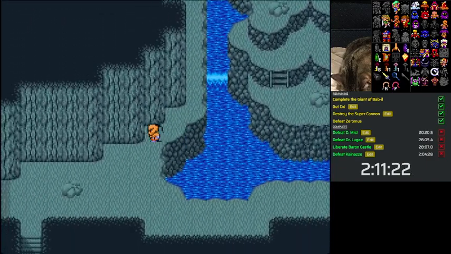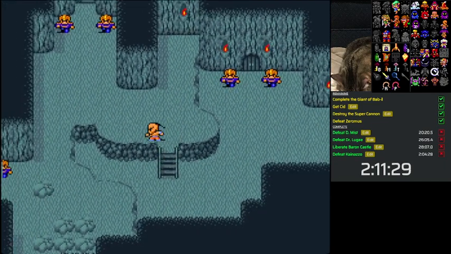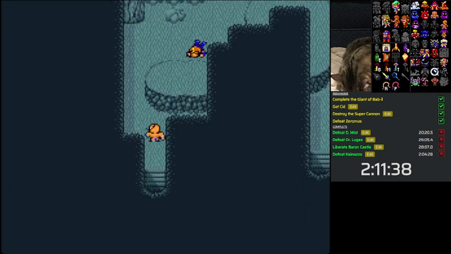And then we do the giant. If I get Cid, I do straight super cannon. If I don't get Cid, I do tower. Full tower, probably. Just to be safe. Either way, we're going down here to see who this character is.